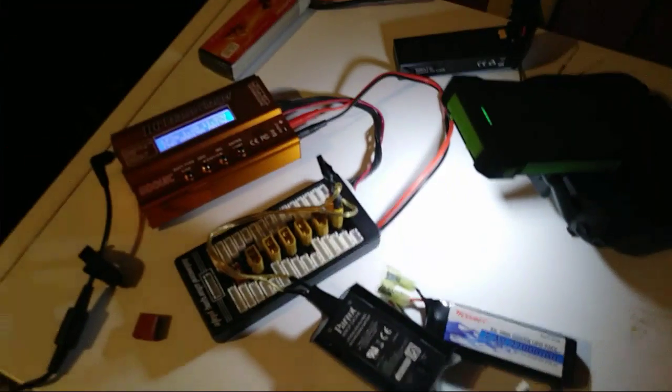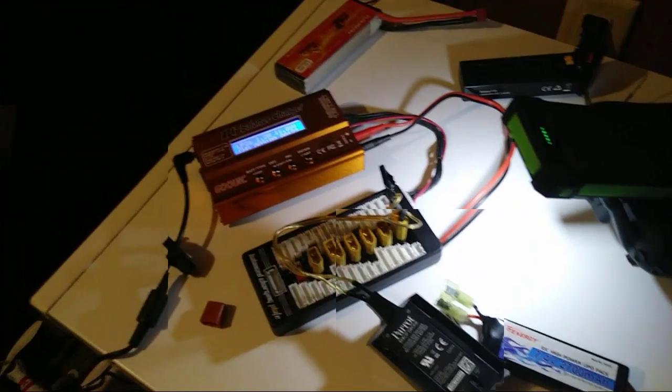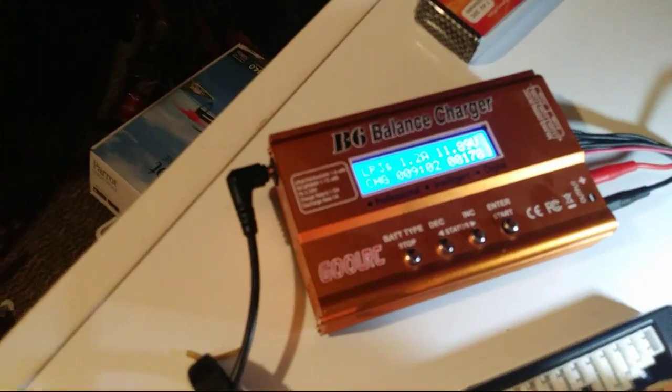I do have another charger, which I'm not seeing because I'm a messy person and I've got stuff all over the place. Oh, there it is. All right. Check it out. So we're going to flip this around. I like this charger too. I got this one before the B6 charger. I would get a B6 charger over anything, even this charger.